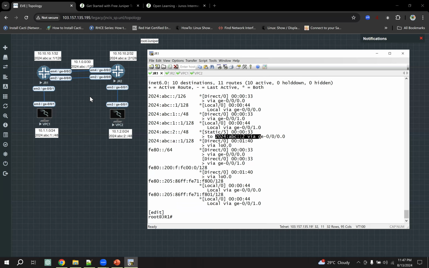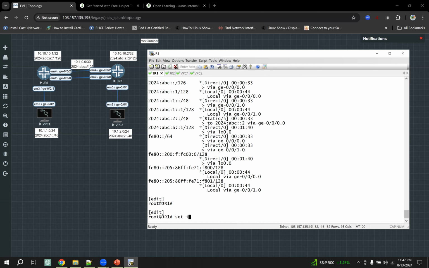Okay. So the same concept will work in Juniper. So first configure the secondary interface IP address, then check the static route configuration for the secondary interface.